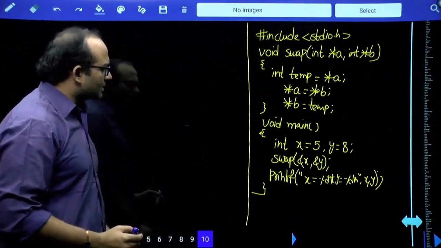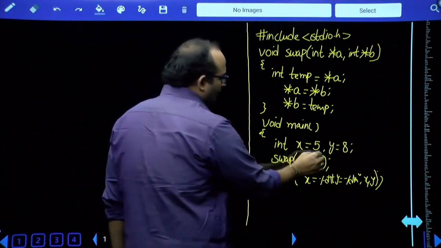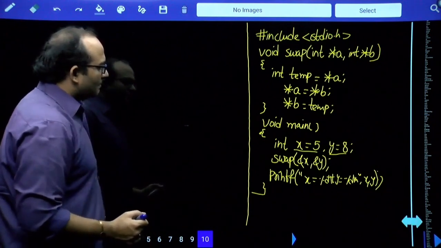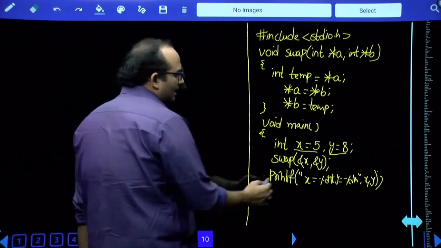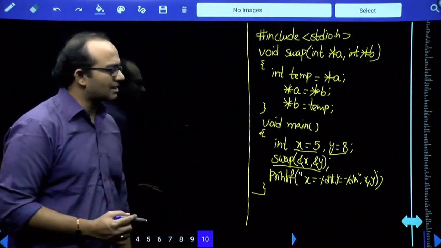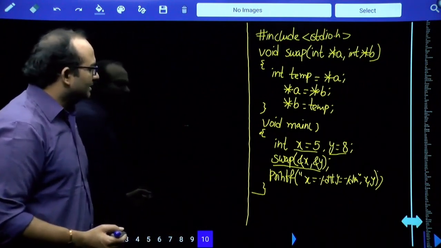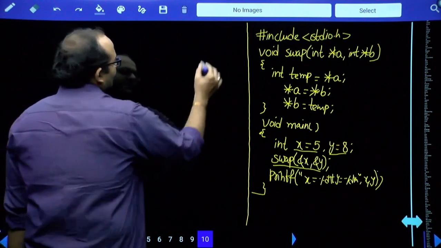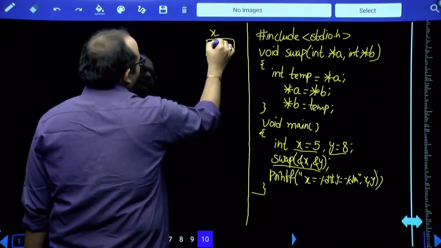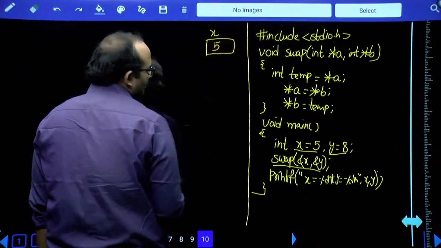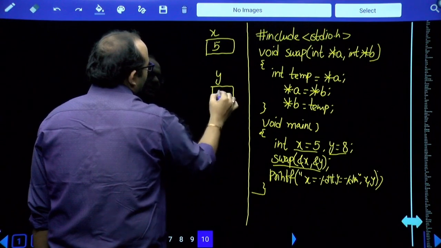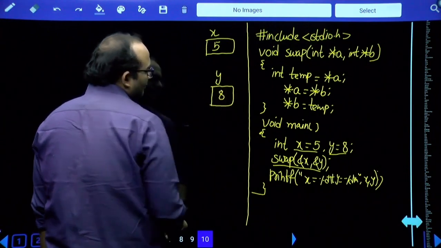Now in the main function you can see x equal to 5 and y is equal to 8. And we are passing address of x and address of y as parameters to function called swap. So x value is currently 5, and y value is currently 8 in the main function.